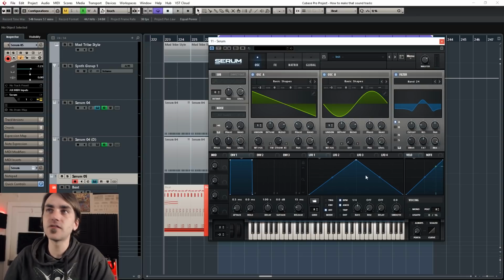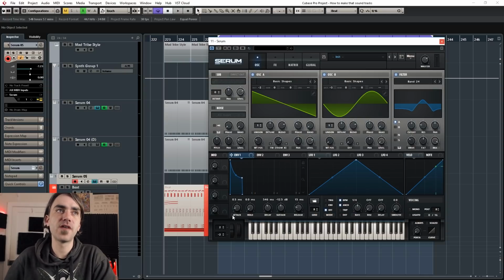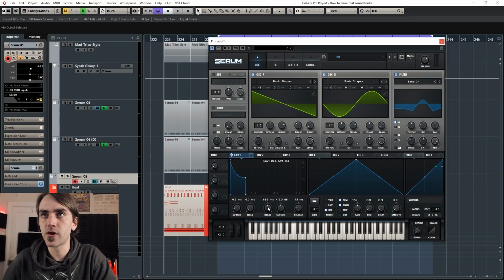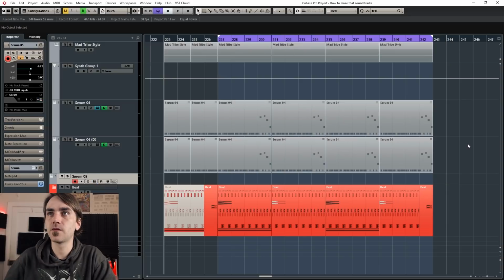Cool, so there's not too much modulation going on with this layer. I just turned the sustain of the envelope and the decay of the volume envelope down to give it more of a plucky sound, which works especially well if you're creating these kind of fast gated MIDI patterns. So we've created that sound, so now let's have a look at the MIDI.